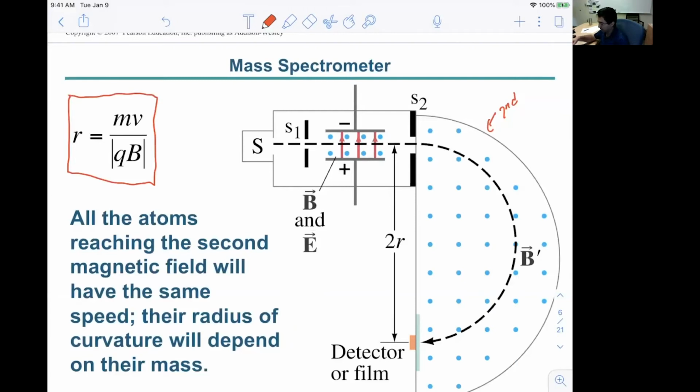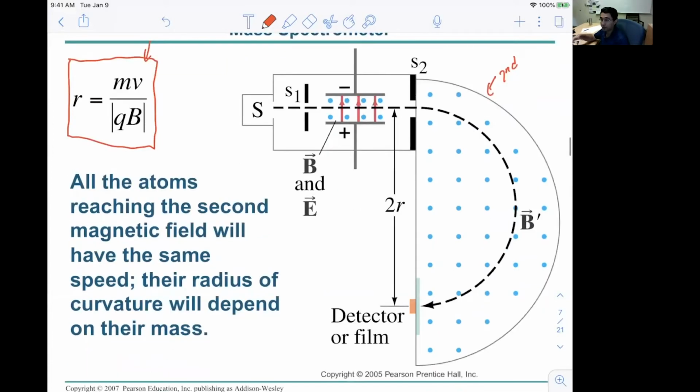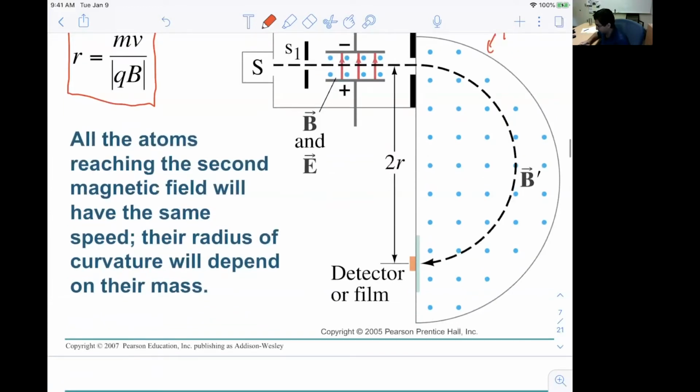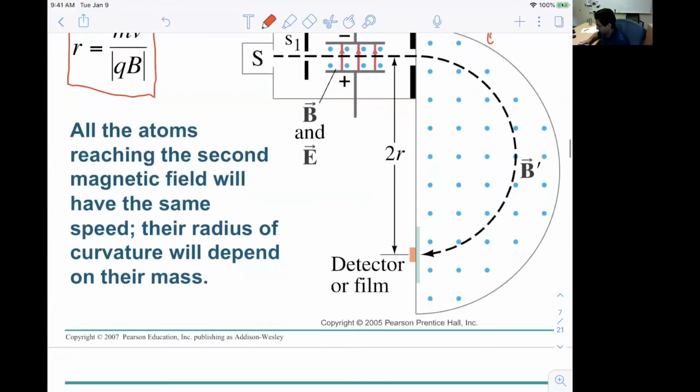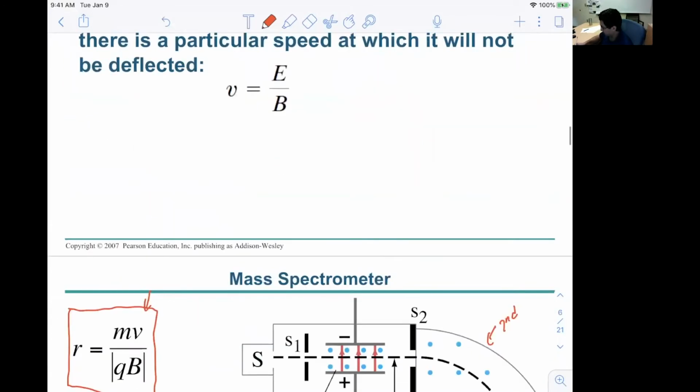The first part is you must know the velocity. So in the equation you have V. That's why you have this first part: electric and magnetic fields determine the velocity of the particle. From the velocity, the electric force will be equal to the magnetic force, right? So the electric force is Q times E, and the force of the magnetic field is QVB. So the velocity is the electric field divided by the magnetic field.